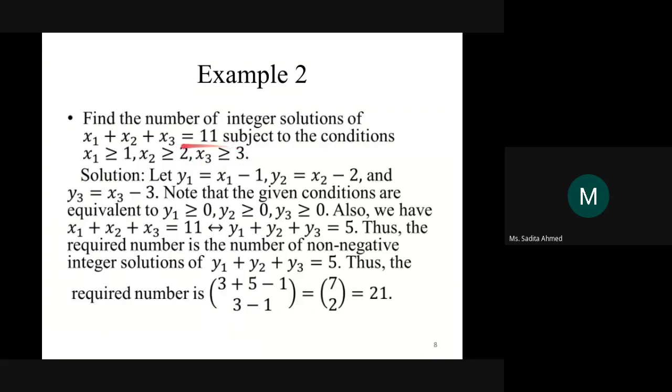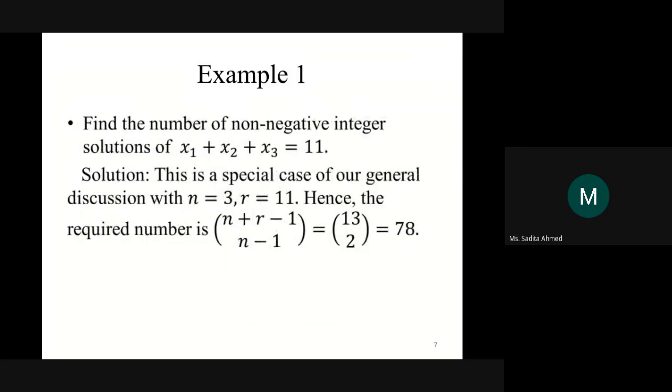Now, this is not a simple case of counting all possible non-negative integer solutions. Here, x1, x2, x3 would no longer simply be non-negative integers. You cannot say that. x1 has to be greater than or equal to 1, x2 has to be greater than or equal to 2, x3 has to be greater than or equal to 3. So how would you count the integer solutions of this equation? Because the previous cases are for solutions where all variables simply have to be non-negative, that's all.